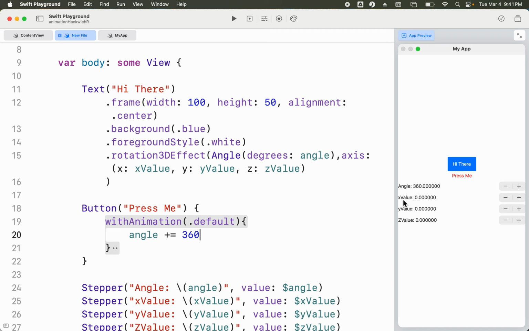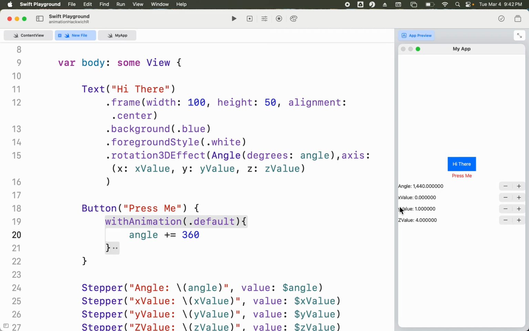So I'm going to set my X value, and I'm going to set my Y value to more, and then I'm going to set my Z value. And now when it grabs this, and again, this is the explicit animation, I press me, and then it does a cool little flippy thing. So what happens is it applies all of these to the X, Y, and Z value. If I want to make it do a really weird flip, I can increase this a little bit more, and it kind of does this weird spin. You can play around with it.